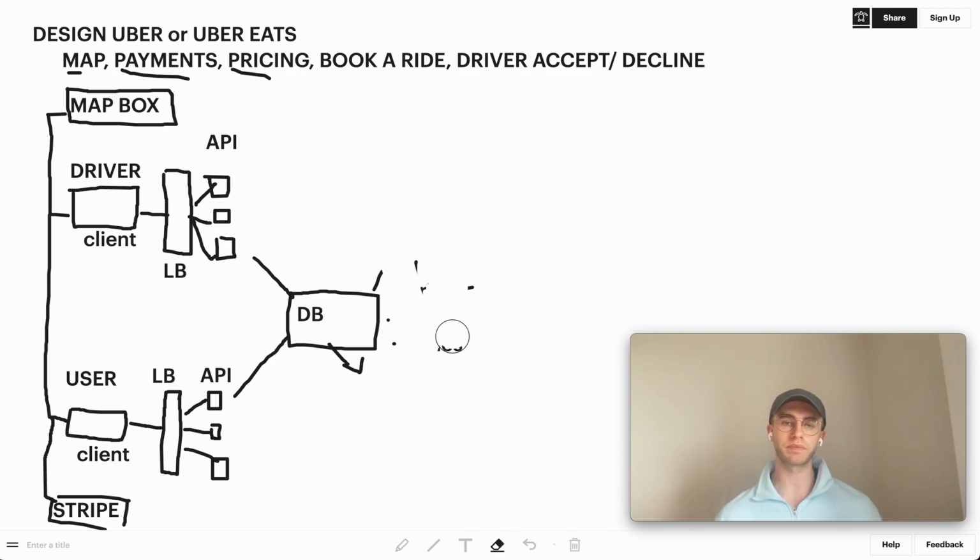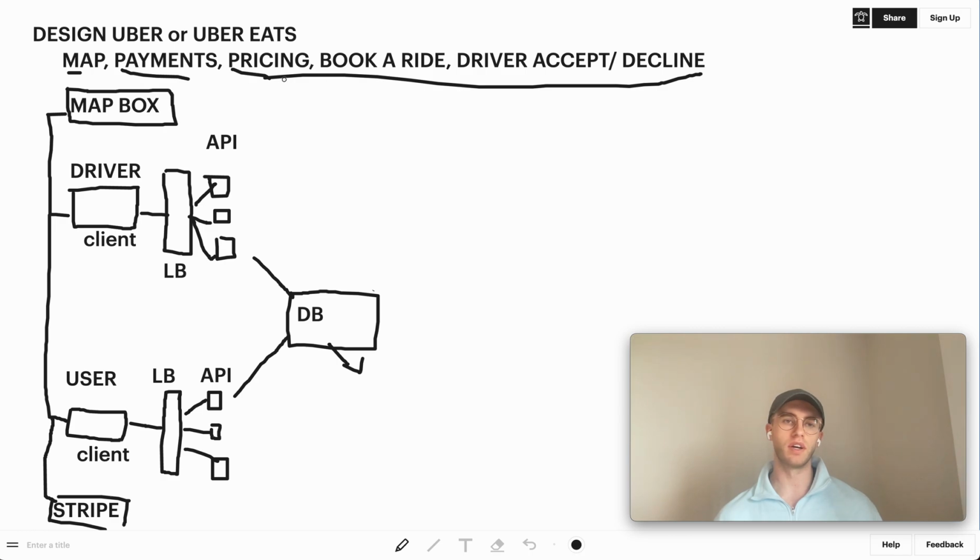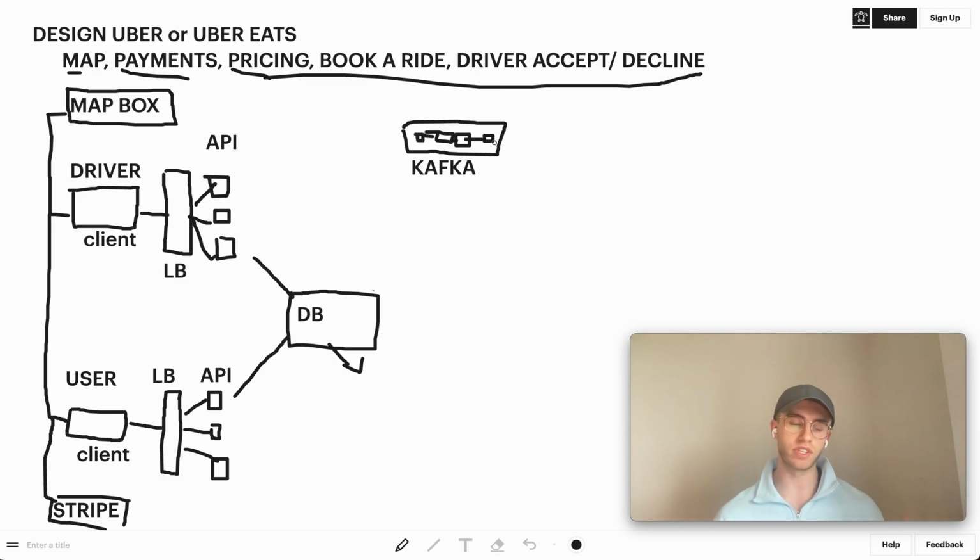And so from this point on, we have this data store, but we also want to be able to fulfill these requirements here as well. And so for the pricing service, one way I really liked how they designed it is that essentially they had a queue. I guess this isn't linked here, but they would have a queue based on the incoming requests for different rides to different destinations. And so we would have a queue like a Kafka cluster, which is a great robust way to store the information as well as be able to publish and subscribe to this particular queue. And so it's basically a way so we can decouple our application and simply say, okay, these are the in real time rides and the past or recently passed rides that are requesting a driver.